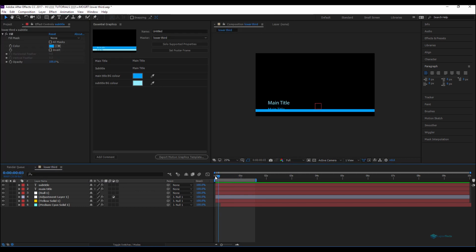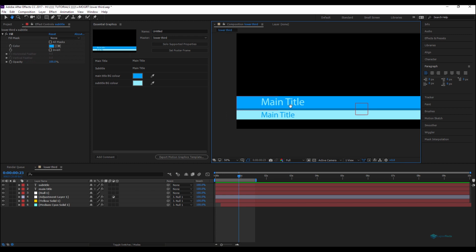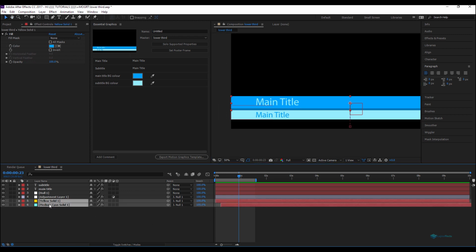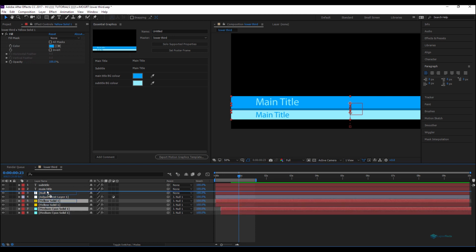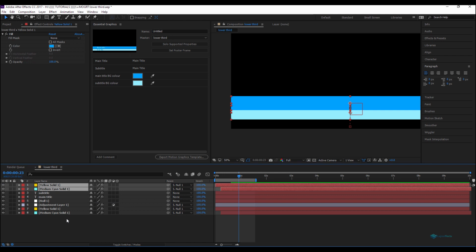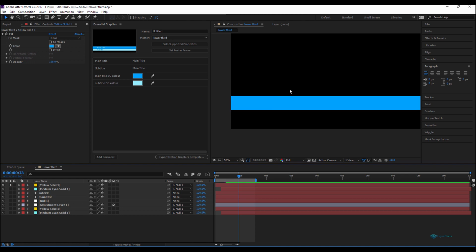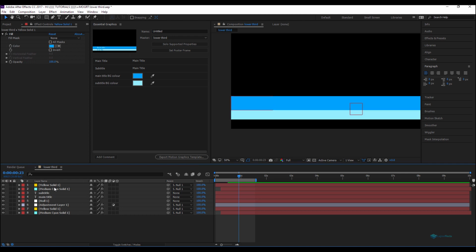If we want to add an animation for our text, like if the text is appearing, we have to add a mask. In order not to add a mask and after that try to sync it to the animation of the background, we can do something easier. For that, we have to duplicate the 2 backgrounds and move that up, and we'll use this one here, the first layer, as a mask for our main title text.